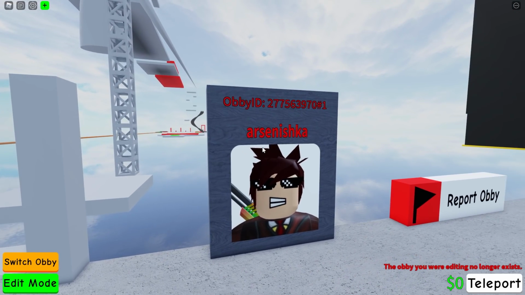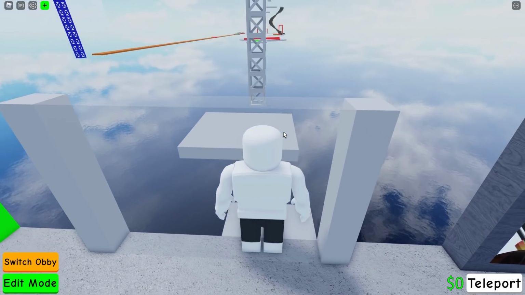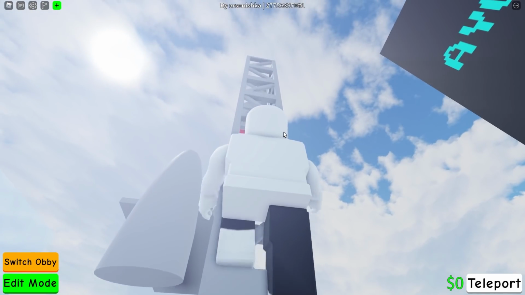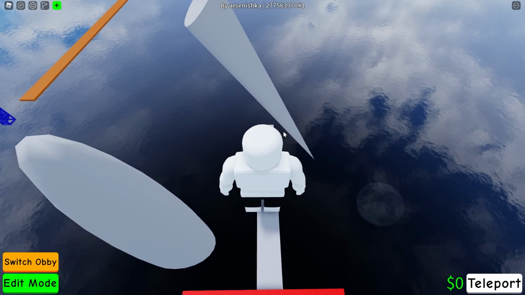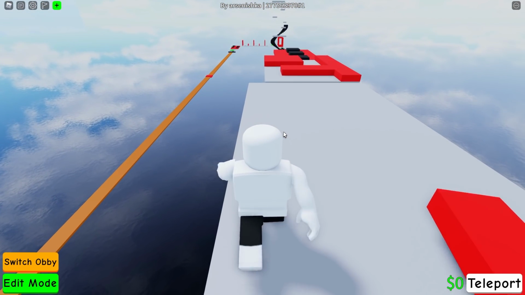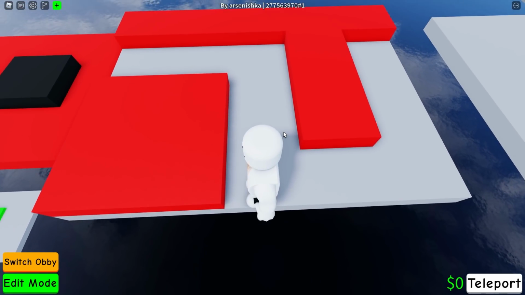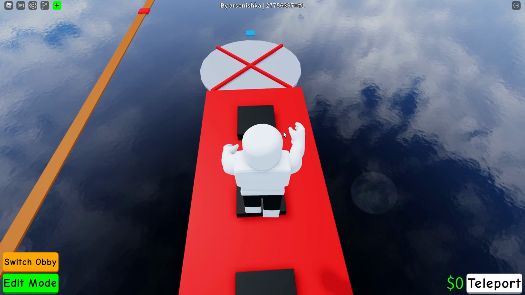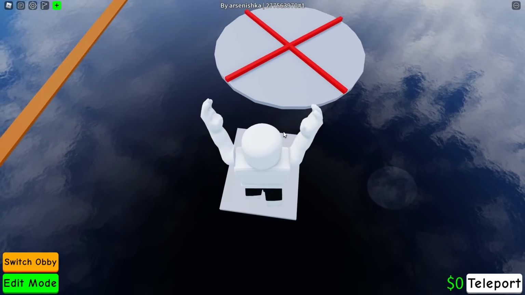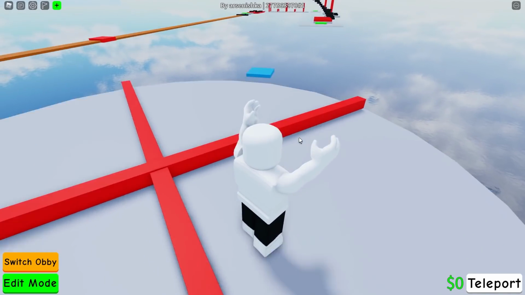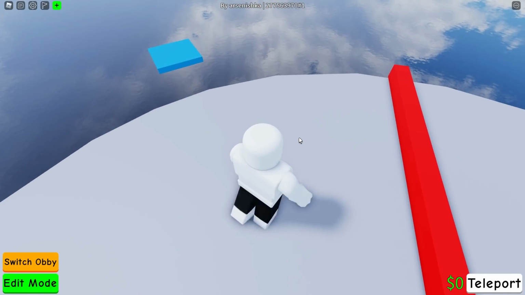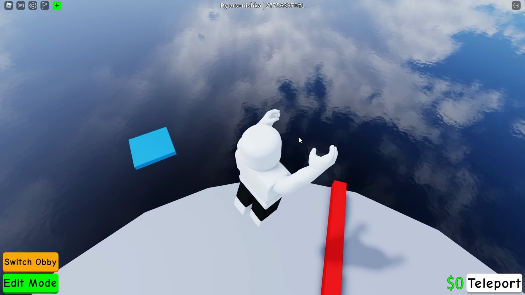The next obby is by Arsenishka. What do you have for me? Is this a ladder of some sorts? Okay, I'll just climb up here. Jump onto the ledge and over. This is easy enough to dodge here. Now I gotta be careful here. All right, I've seen these black squares before. And checkpoint! This platform seems to be moving. Oh, but it's not that quick. Okay, this is easy. Oh no, this is proving to be a little difficult here.